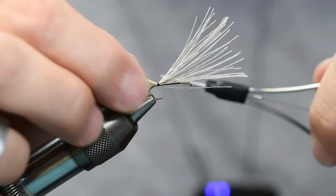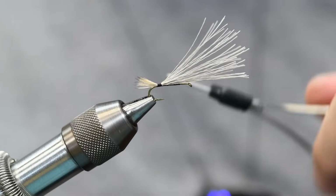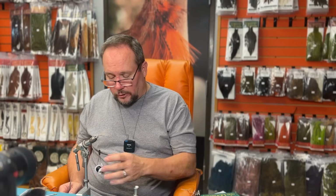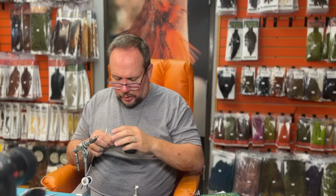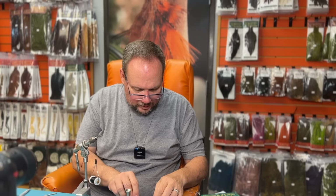So that's the difference there, is that flare is some liability. The other liability of using a hair tail is it does not compress on the hook as you go forward as much, so you're going to end up with a bit of bulk beyond what you would end up with a hackle fiber tail of any sort. So let's get rid of that, and I'll show you what the moose hair does in the same application.